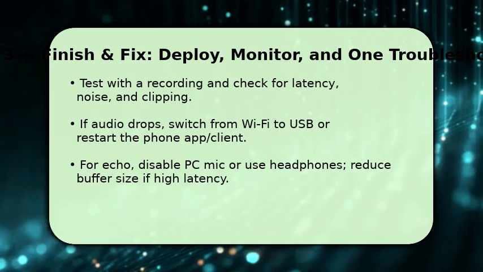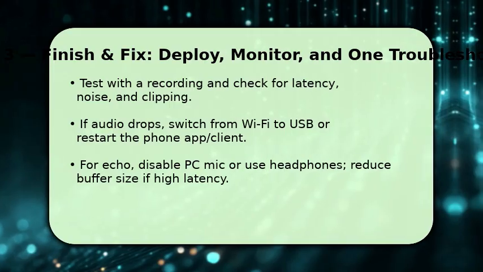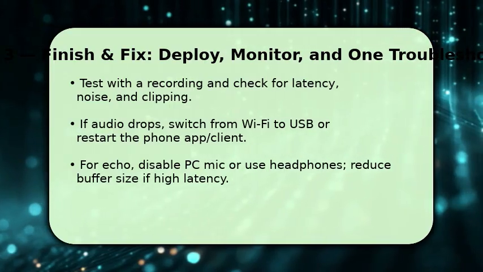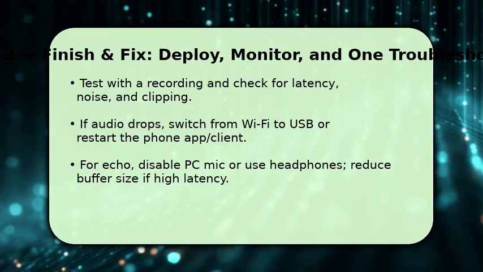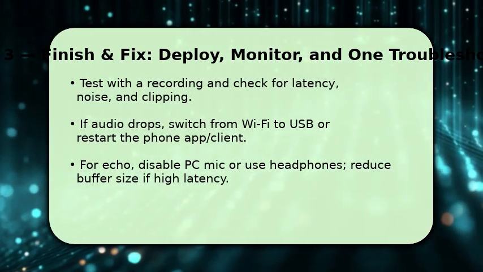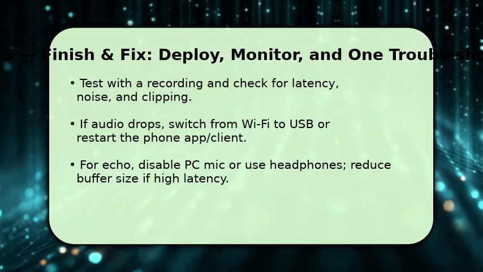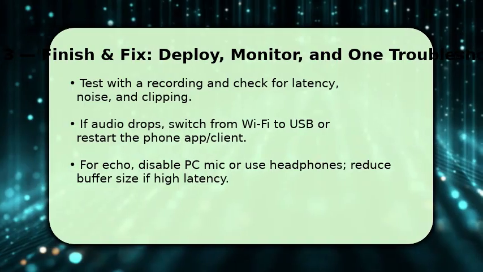Listen for latency, background noise, or distortion and adjust gain or sample rate accordingly. If audio cuts out, switch from Wi-Fi to USB tethering or restart the phone app and PC client. That fixes most connectivity issues. For echo, disable the PC's built-in mic or use headphones and reduce buffer size to lower latency.